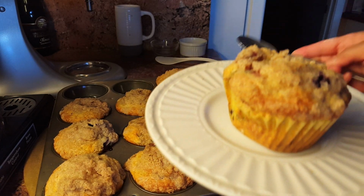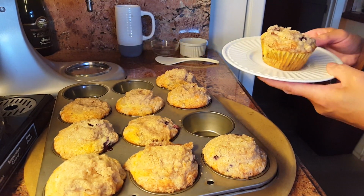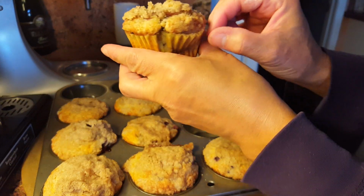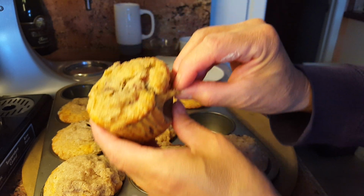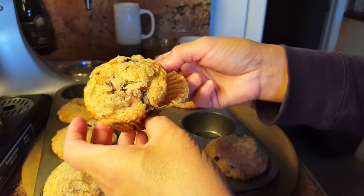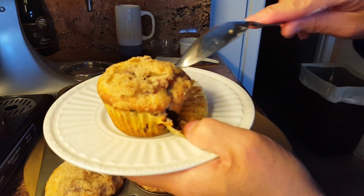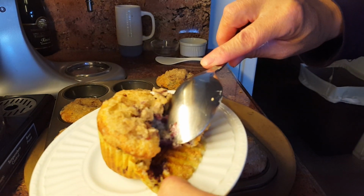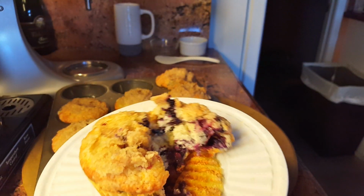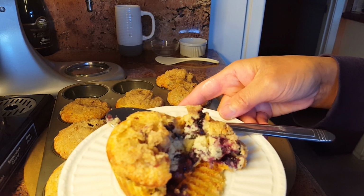But anyway, that's how it turned out, guys. I don't know if I should go ahead and take a bite or open it or peel it. Oh, it's hot. Very, very hot. It just came out of the oven, so I'm braving it. Okay. Smoking, and that's how it looked inside. It is too hot to take a bite, so I'm going to let it cool down and we'll go ahead and end our video here.